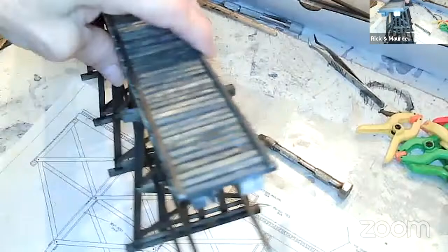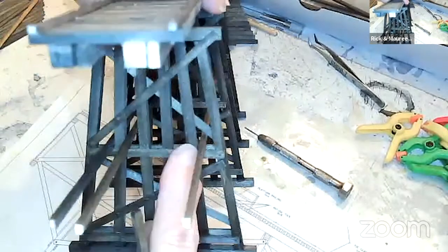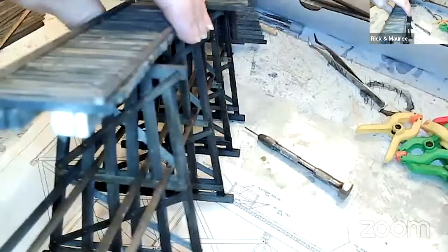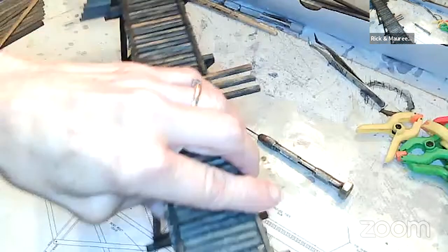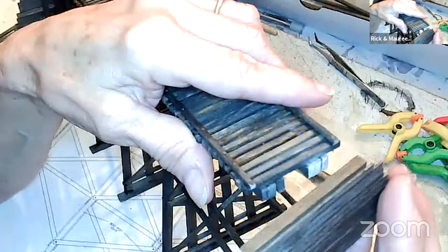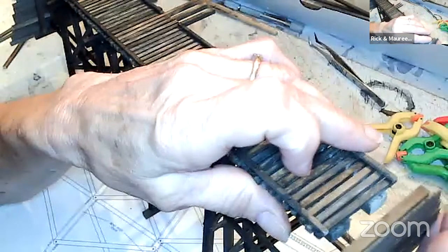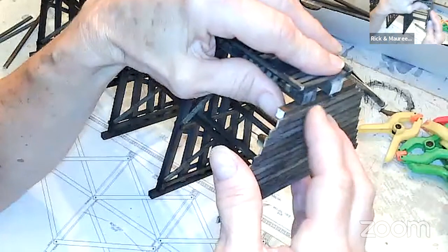Okay. And there's a better way. You didn't put that end retaining wall on, so you can thread these through. So you can see that second post. And I'm putting one on each side, following it all the way through, right to the abutment wall. And I'm just testing to make sure that that's going to be okay. I've got my second abutment wall that I have to add after they're glued together. And I'm just testing to make sure that they're going to fit. And I think they will fit. Yeah, they'll be okay. I don't know if you can see that. Because you want your abutment wall to be flush with the stringer. And the girts just fit inside there nicely.